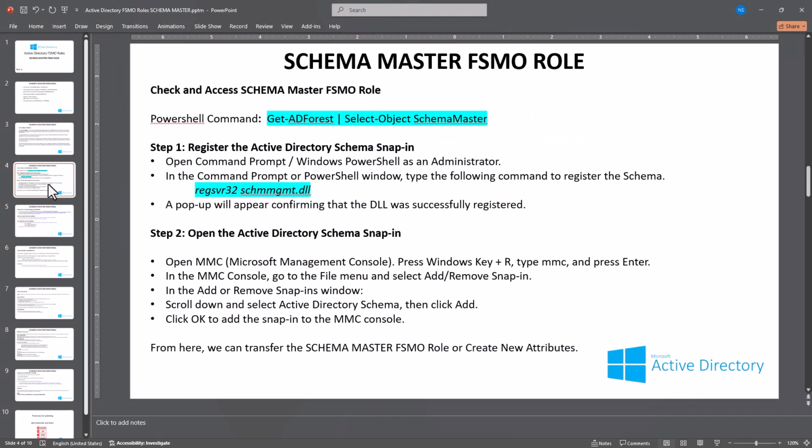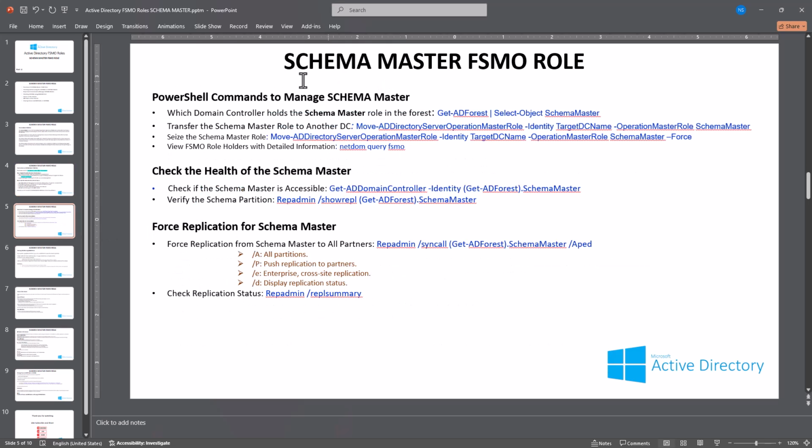So basically, this was how we access the schema, and in this we got to know how to take a look at the schema. Now we will see PowerShell commands to manage Schema Master. So we'll learn some PowerShell code to manage schema.